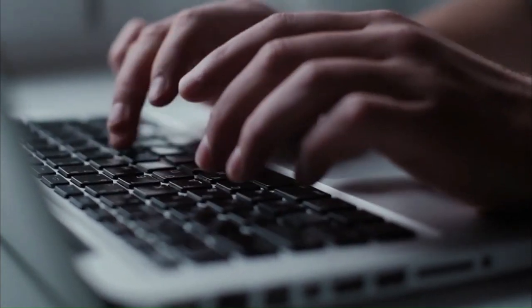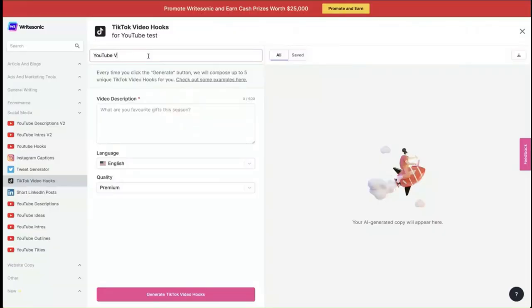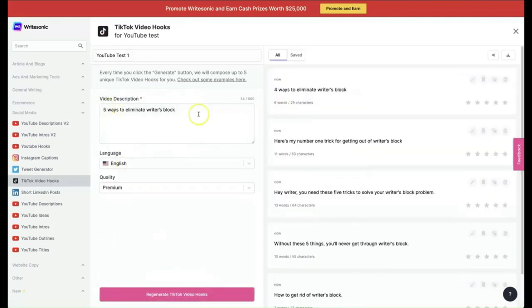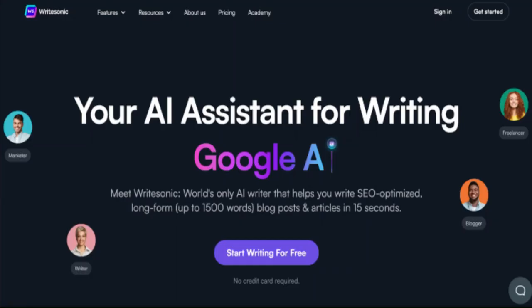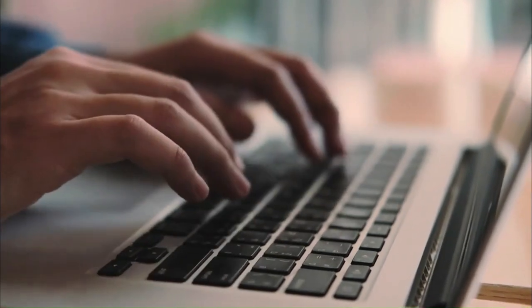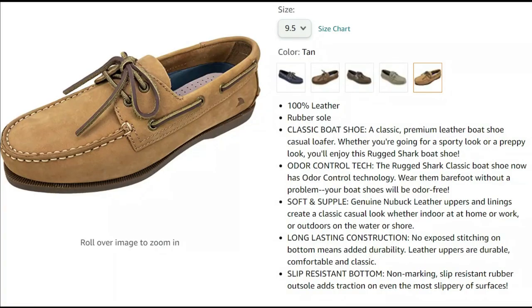You just need to provide WriteSonic with a few keywords, and it will take care of the rest. A short product description or some opening phrases, and it will return a number of possible computer-generated possibilities for you to examine as potential matches. It is a useful tool that can be used to make headers for your websites, article outlines, ideas or summaries for your blogs, and product descriptions for your e-commerce sites.